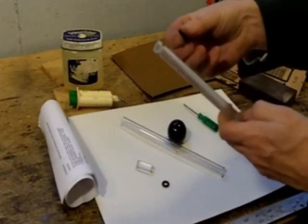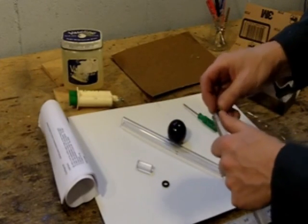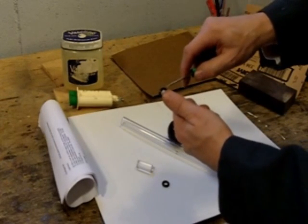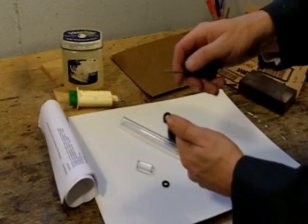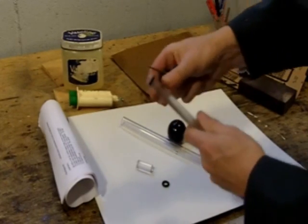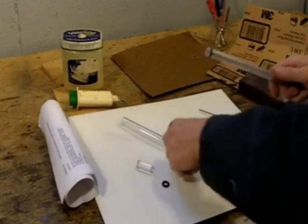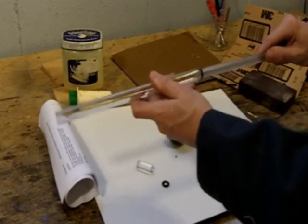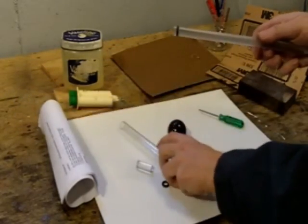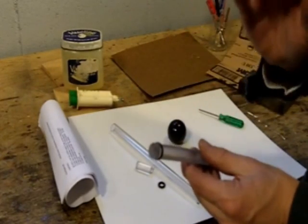The next step is to attach the o-ring to the piston. It's a little bit tricky, but not too hard. What you do is you put your thumb against the o-ring against the piston, then take the small bladed flat screwdriver and just kind of pull it over the end until it fits in the groove. Now you'll see that the tube fits only up to the o-ring. That o-ring is too thick, and that's by design. What you're going to have to do is sand the o-ring little by little until it's a perfect fit.